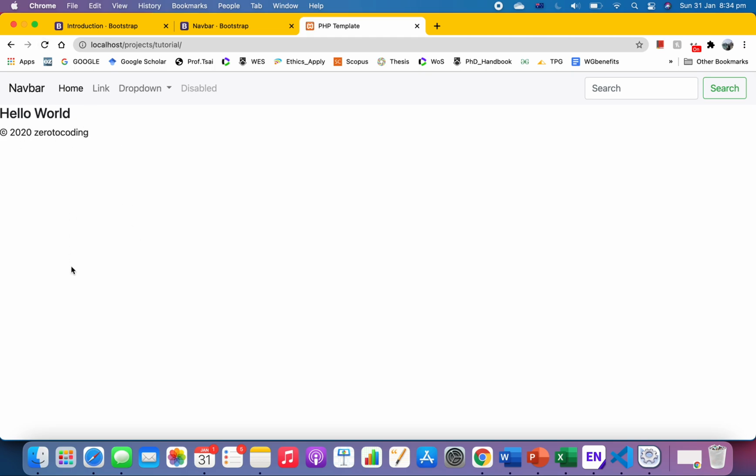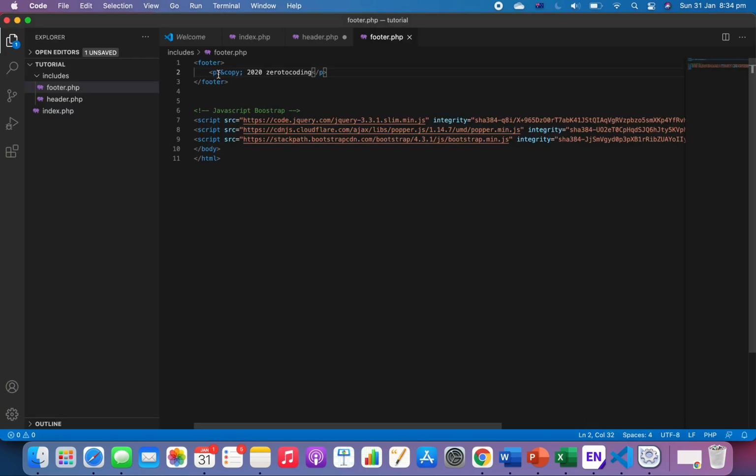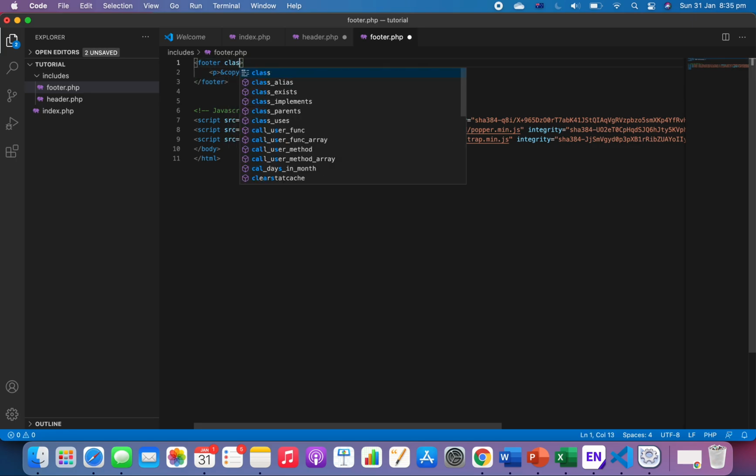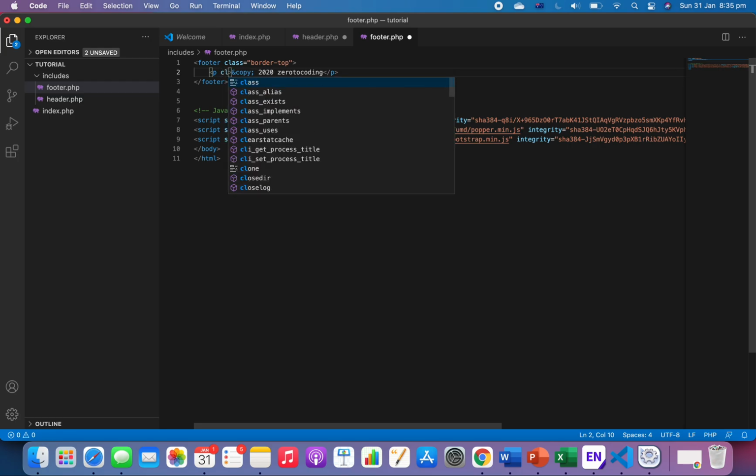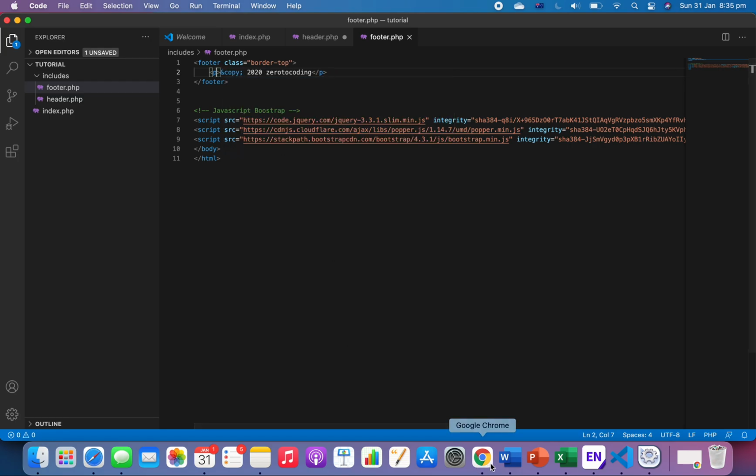We want to push it out a little bit and put a line to separate the footer and the content. We can do it very easily. So first let's make it have a line first: border top. Okay, so then we have a line. I just want to show you what's going on first.